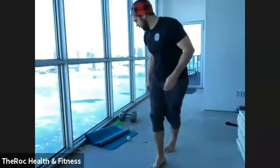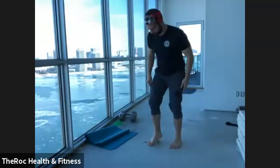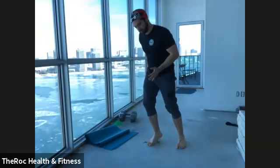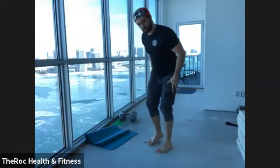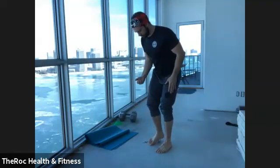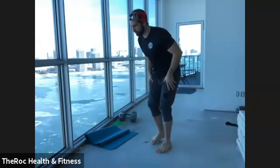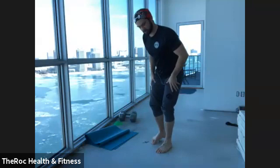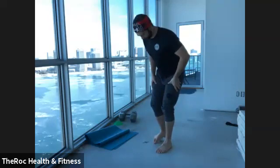All right, so starting with our lacrosse ball, placing it right under our heel on our right foot. We're gonna shift our weight into the right leg, and we're just gonna drive down into that ball and pull our foot back on it. It should be pretty uncomfortable. So it's not gonna be something you're gonna feel like doing all the time, but it's something that you should be doing all the time.